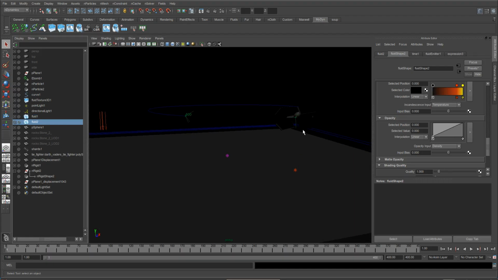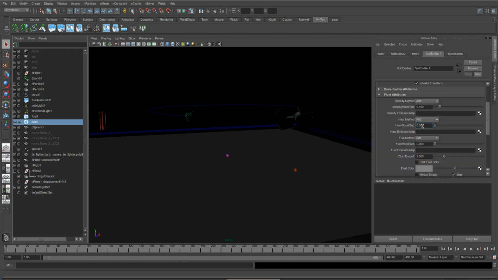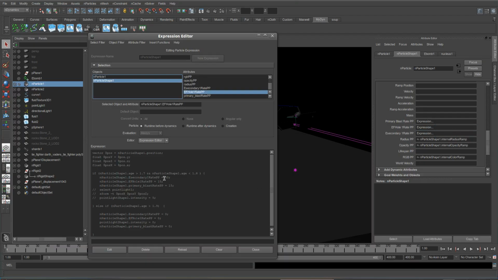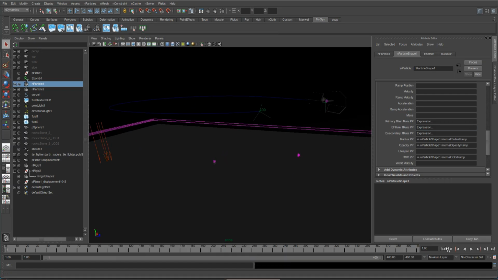I might go to fluid 2 and then go to the fluid emitter, and I might even chance a little bit of heat and a little bit of fire in with the shrapnel, so I get a slightly bigger blast and tie the two together a little bit more. Before I actually set that off, I will go and give me less shrapnel, because I actually quite like less shrapnel. But again, it comes down to personal preference. Whatever you think makes for a good explosion in your particular scene.